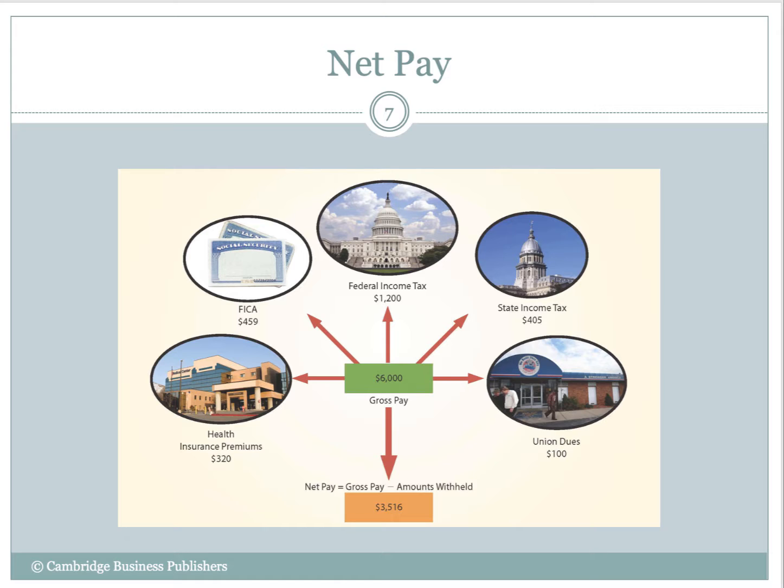No, right? Because from our gross pay, we're going to get health insurance premiums withheld. We're going to get FICA withheld. That's the Social Security and Medicare. We're going to get the federal income taxes withheld. We're going to get the state income taxes withheld. And then if we're in a business or we have a job that has union protection, there's union dues. So once we subtract all those withholdings from our gross pay, we get our net pay. Okay, net pay is calculated as the gross pay minus the amount that we withhold.